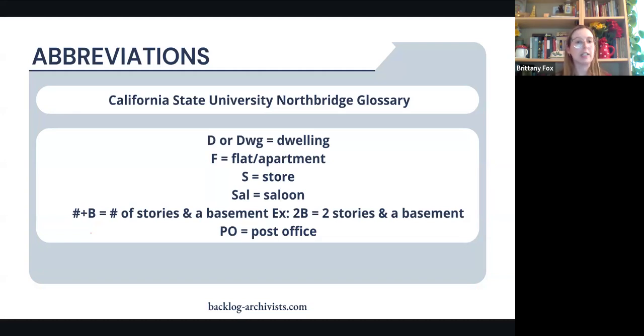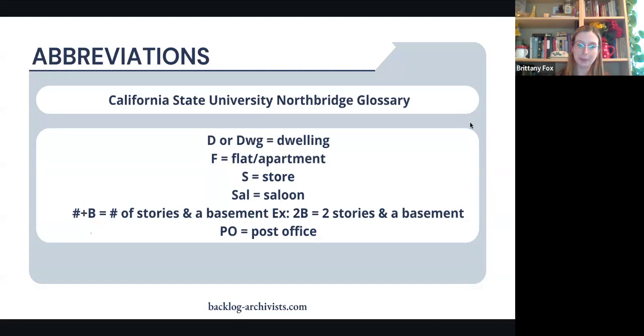You see D or DWG for dwelling, F is for flat or apartment, S is for store, Sal is salon. There's also a number plus B, which almost always means that it's the number of stories and a basement. So 2B would be equivalent to 2 stories and a basement. And then PO is for post office.